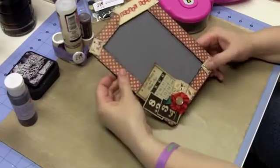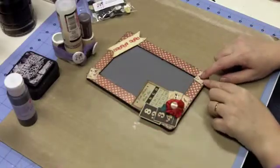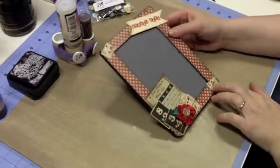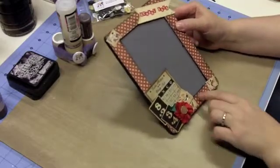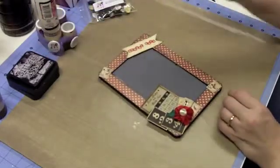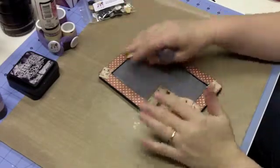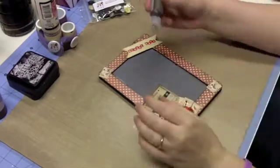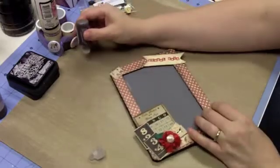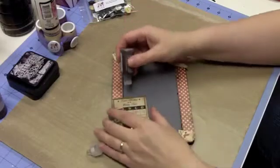And then for my last couple postage stamps, I wanted to put them on the corners, and that hides any seams that I had. So we are almost finished here, but this is how I decided I was going to fix the inside where you see the little black that hit the blackboard, and this is where the Vintage Photo Distress Stickles come in. Now, it would have been easier to do this before I adhered everything down, but I didn't want to waste my Distress Stickles. So I thought, I'm going to do it afterwards so that I don't have much waste, because everywhere that's covered, there's no need to put Stickles.